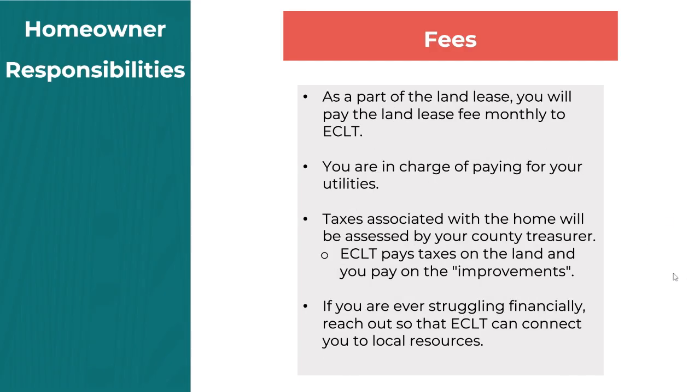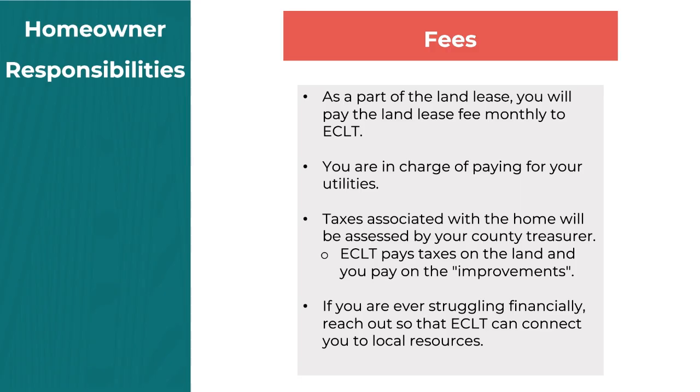As far as fees go, as a part of the land lease, you will pay a monthly land lease fee to ECLT, and that will be charged on the first of every month, and that needs to come to us. You are responsible for paying your own utilities. You're also responsible for paying taxes associated with the home.